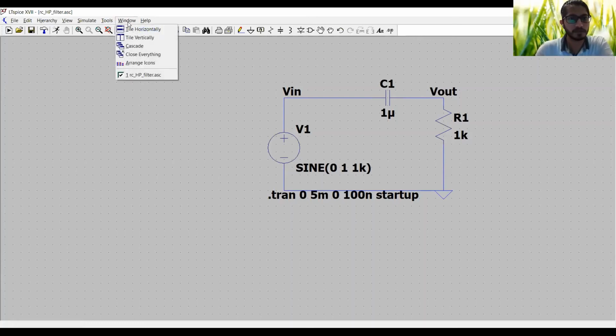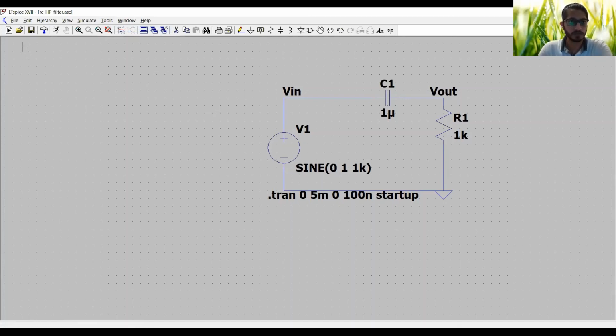Okay, any other thing? Oh yeah, there is another thing I want to tell you, that you can make a copy of your circuit. Go to the tool menu and then copy bitmap to clipboard. It will copy the circuit to the clipboard, then you can paste it in Word or Paint or any other software.